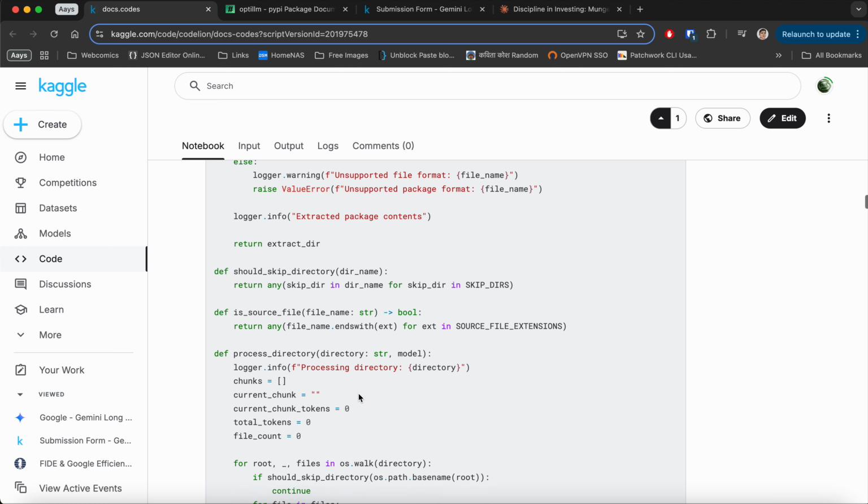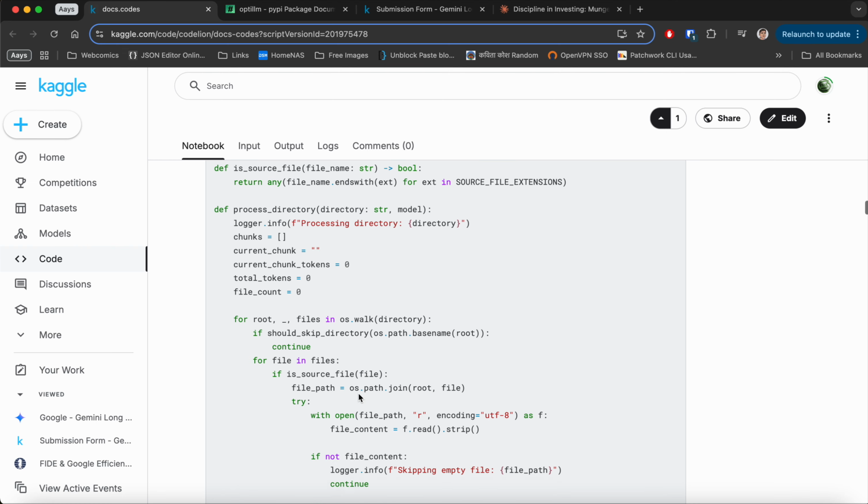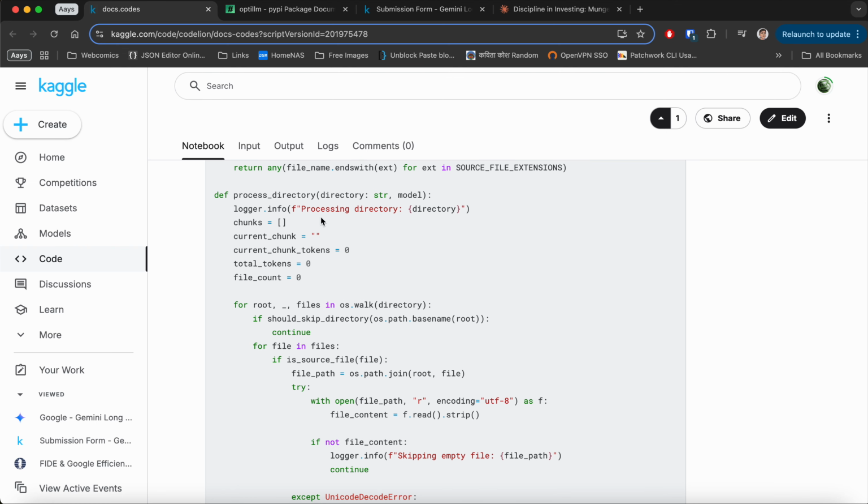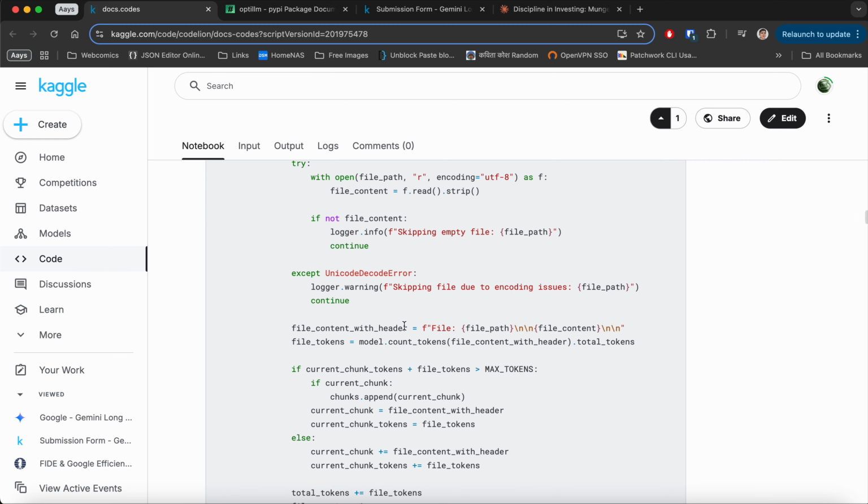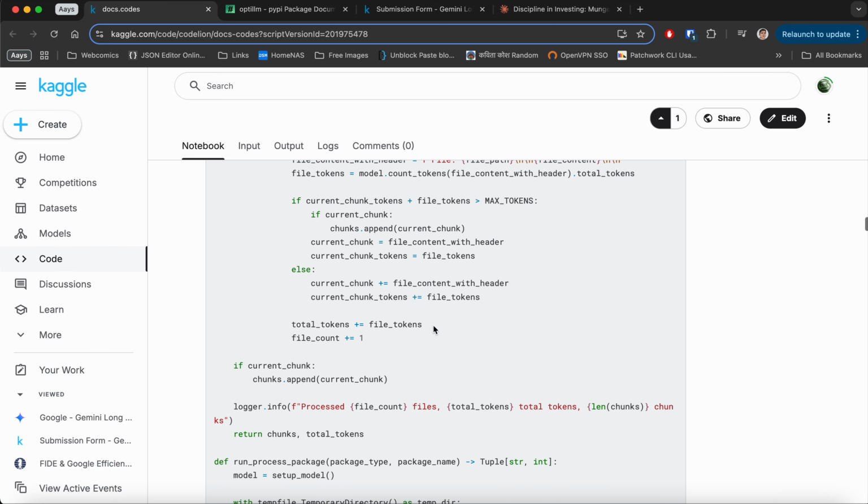And then we go through the files to process each direct file in the directory. So this is the method which processes the directory. While processing the directory, you'll see that for each file we try to create the entire file content. And then we look if we are nearing max tokens. So we use the model.count tokens to see how many tokens we have processed so far. And then if we exceed max tokens, we chunk the file. So we chunk the files into sizes of max tokens, and then we give it to the model to process.